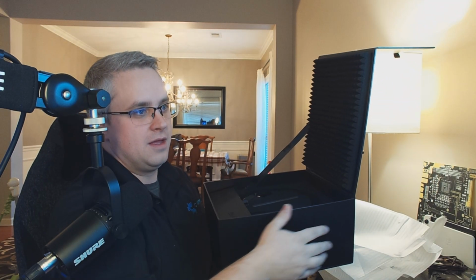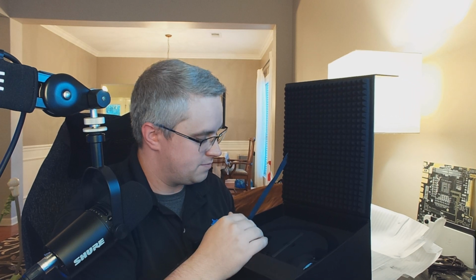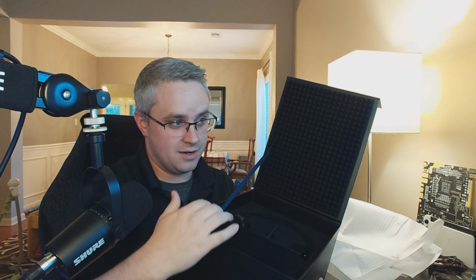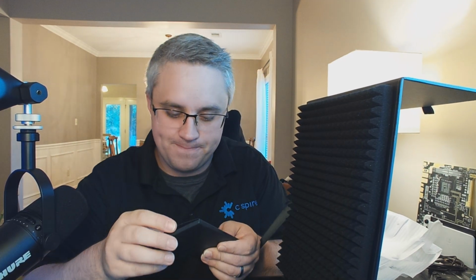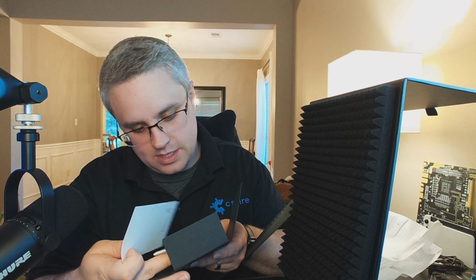Wow, this is nice. So we've got a nice foam here on top to keep everything protected during transit. Got another little compartment here. You know what? I'm going to set this down because this is getting dangerous. All right, this is much better. All right, so we have here our little Focal booklet. Let's see. All right, just a manual.